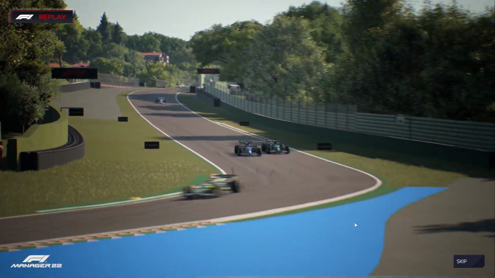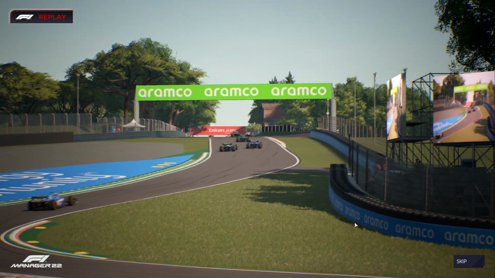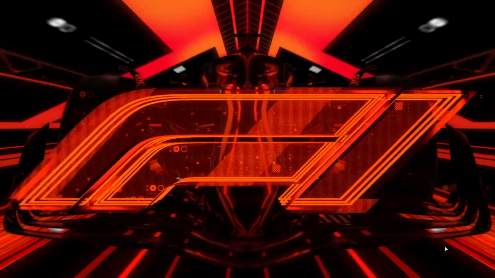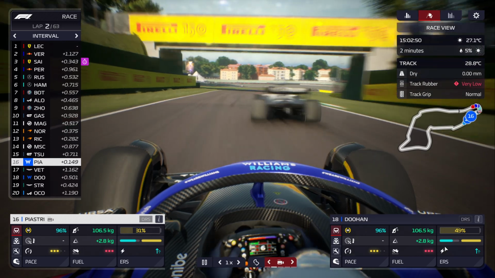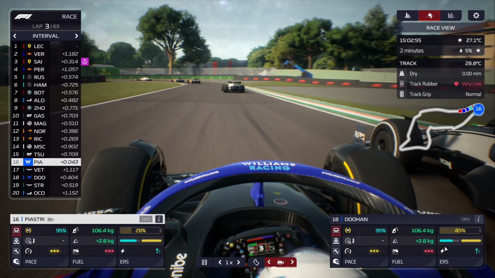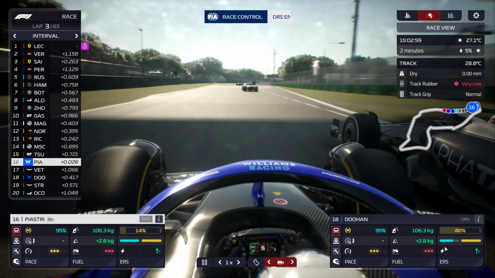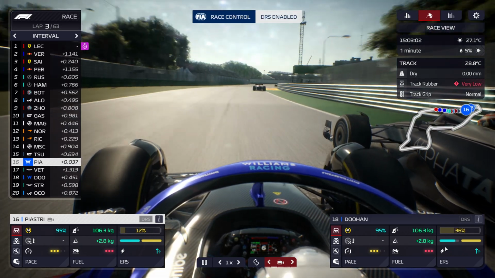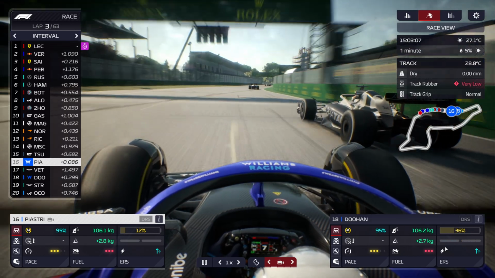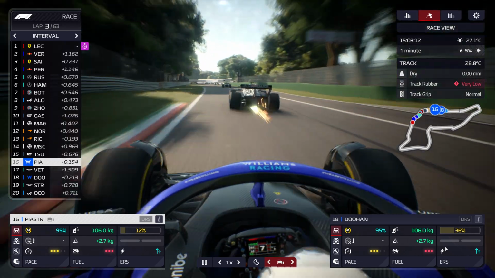Oh, nice. That's a great line to take. Gaining a position there. Oh, they make it look so easy. Fighting really hard with Tsunoda. It's going to be difficult to actually get the position on him because his car is faster than mine.